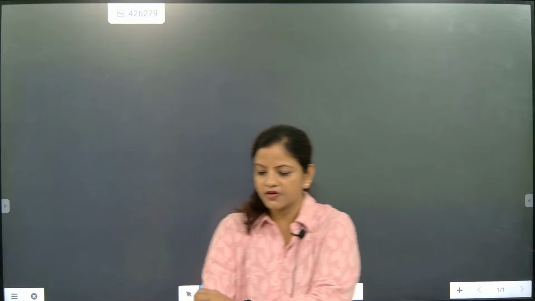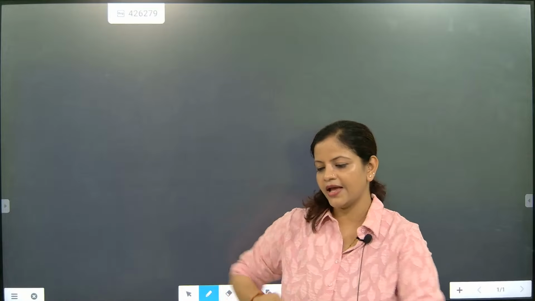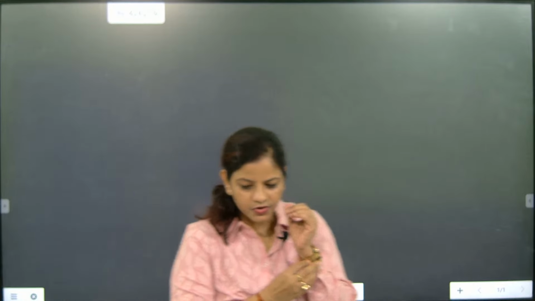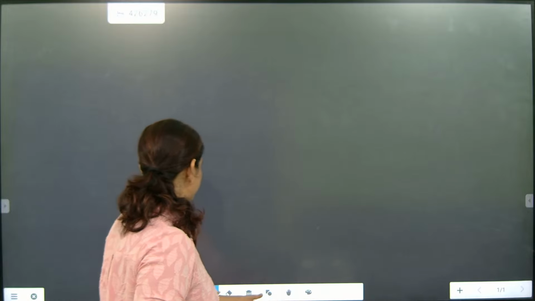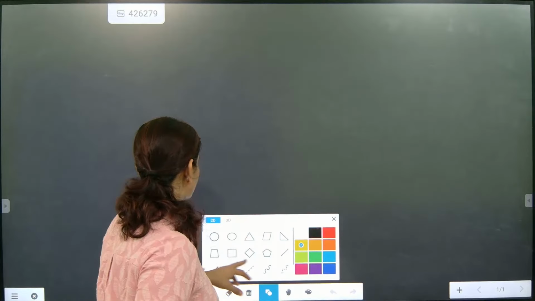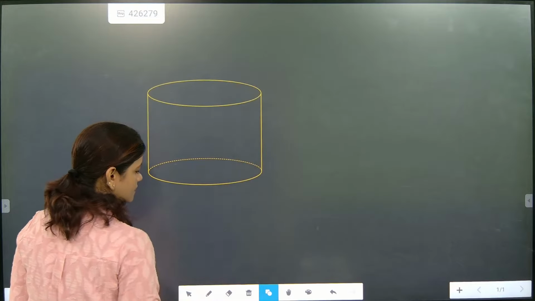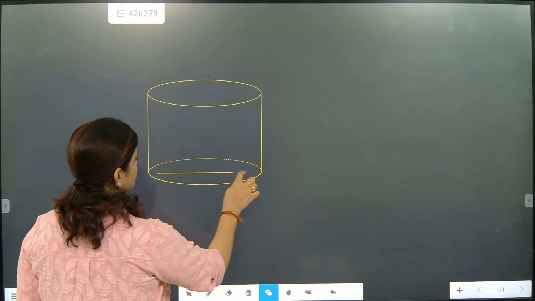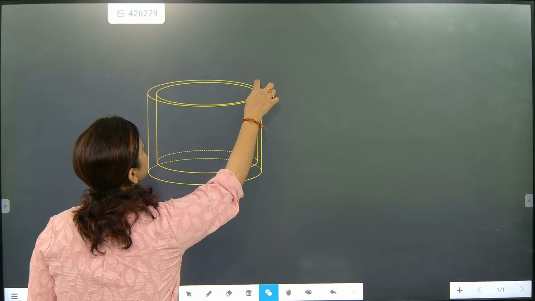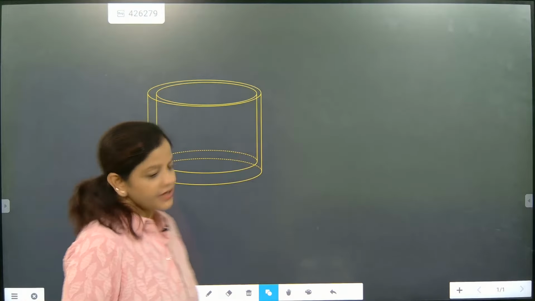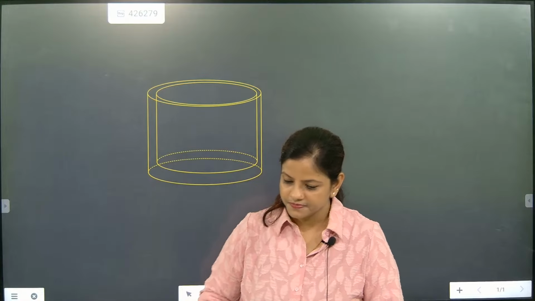We need to discuss the total surface area part. I didn't complete that day. I had to complete that part. Wait, we'll start. Yeah, we were discussing about hollow cylinder. In that, we didn't finish that one. We had to finish that one.